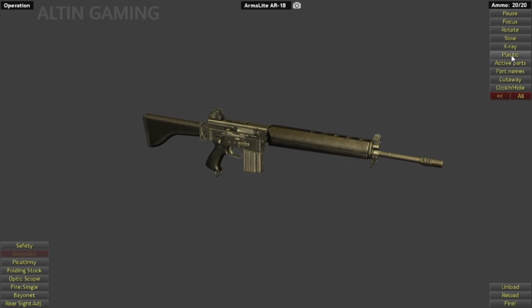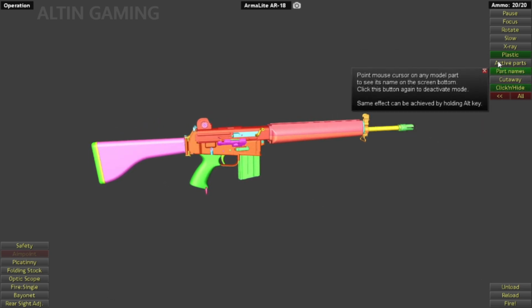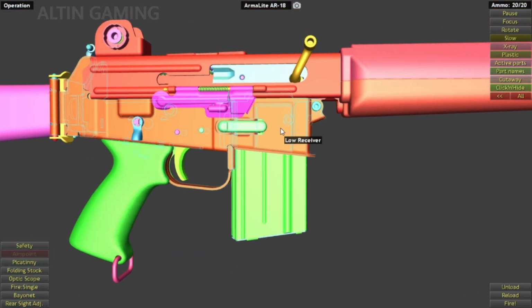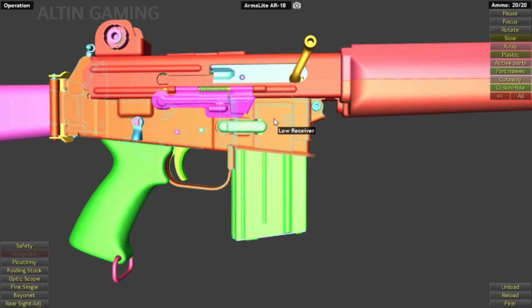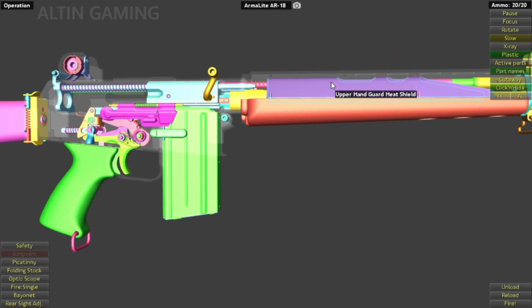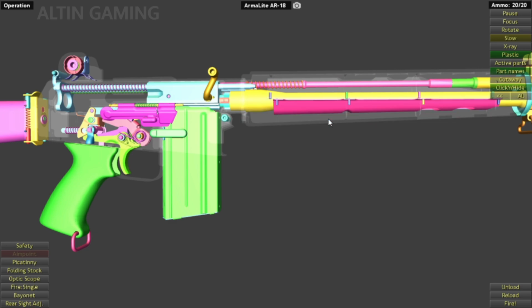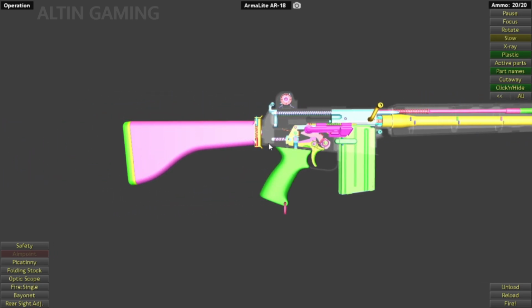Now turn it into plastic and then click and hide. Now parts name, slot 50. So first, let's see it here. Okay, remove this: lower receiver, upper receiver, upper handguard heat shield, lower handguard and lower handguard heat shield. So this is how it looks inside.